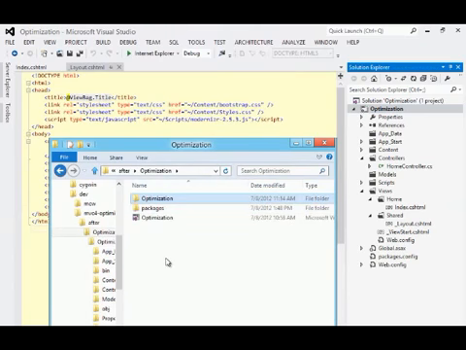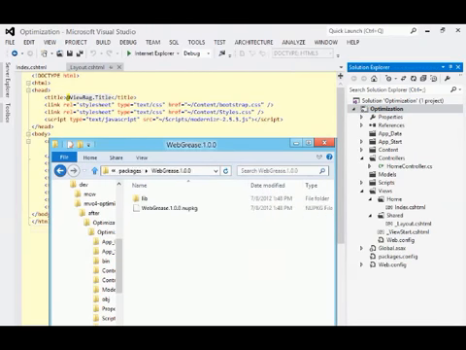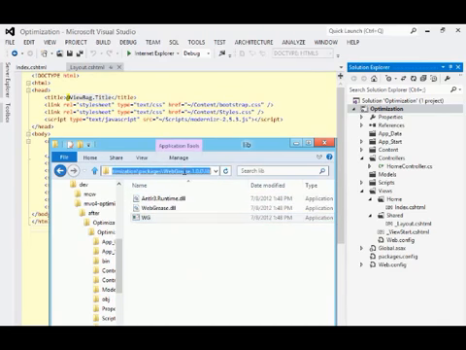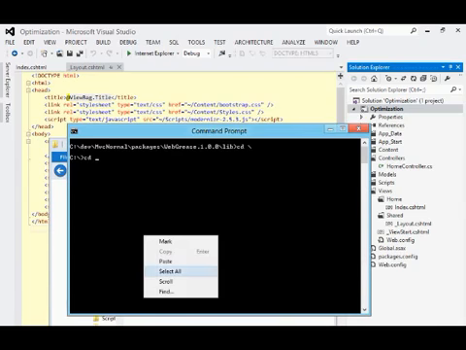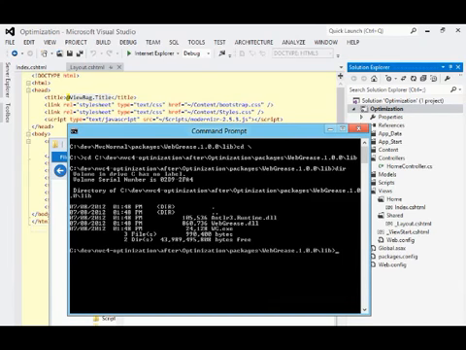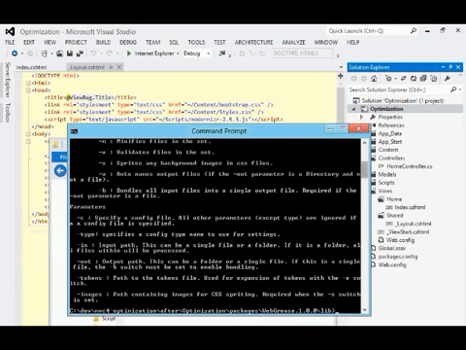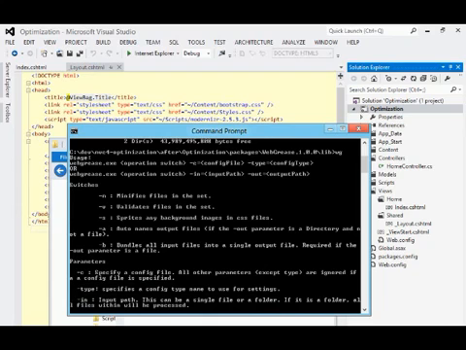Let's back up one to the solution level. That's where NuGet packages get installed. If I look in here for WebGrease, then I'll see there's a lib directory. One of the files in this lib directory is actually a command line executable. If I open up a command line prompt and change over to that directory, then I can get a listing and I can actually run that. And if you look at the help file here, you'll see this is basically a command line tool for minifying files, validating files like validating JavaScript, building CSS sprites, output naming, all sorts of different features.